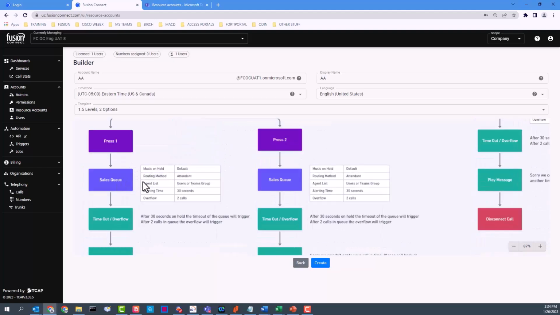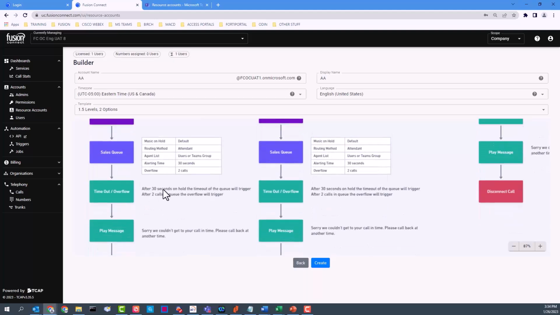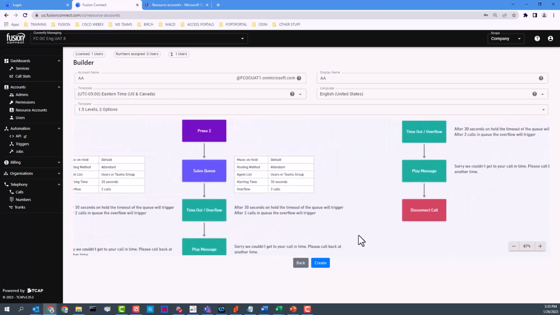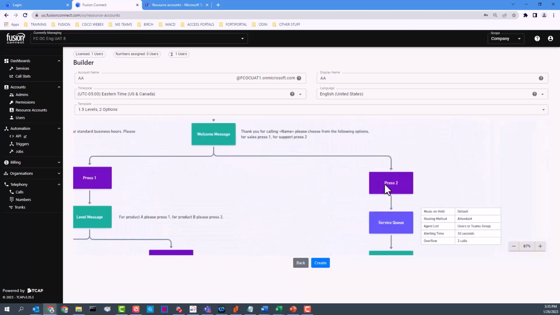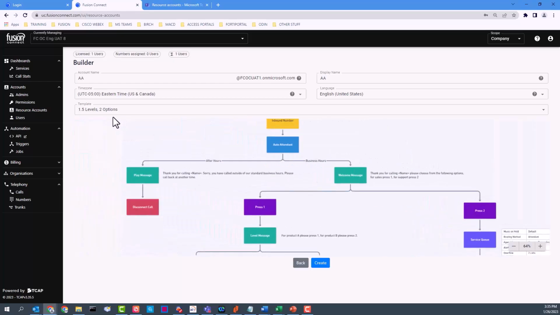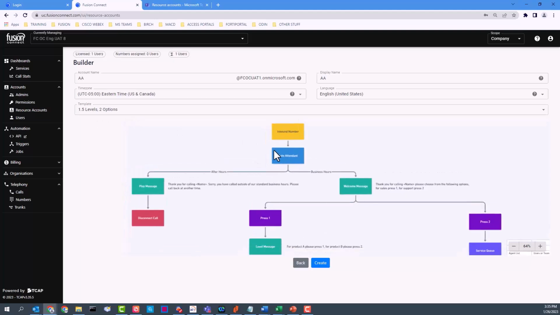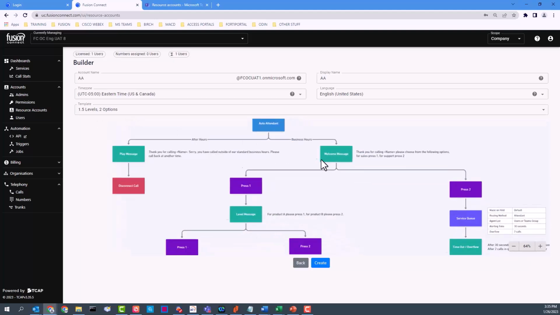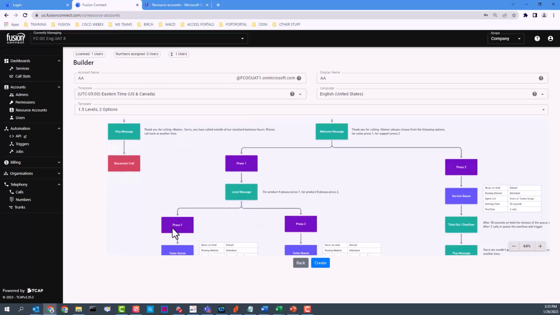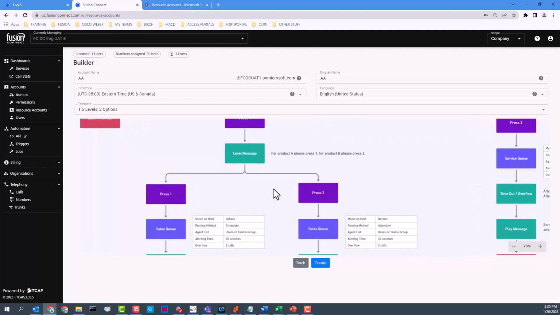That will hit its destination numbers on each of these options to ring the associated users, SD-WAN sales and voice sales. After it times out, it will disconnect the call after playing a message. And again, you have the option 2 for customer service. The same thing here. So basically, a level 2 option is like an enhanced auto attendant, giving you multiple layers once you hit an option. Once you hit option 1, it gives you another layer of hitting option 1 or option 2, etc.